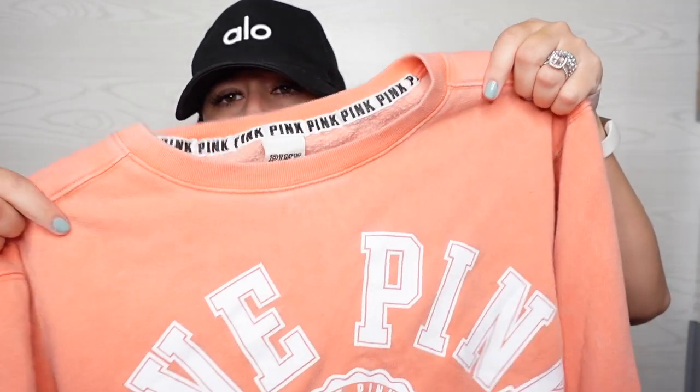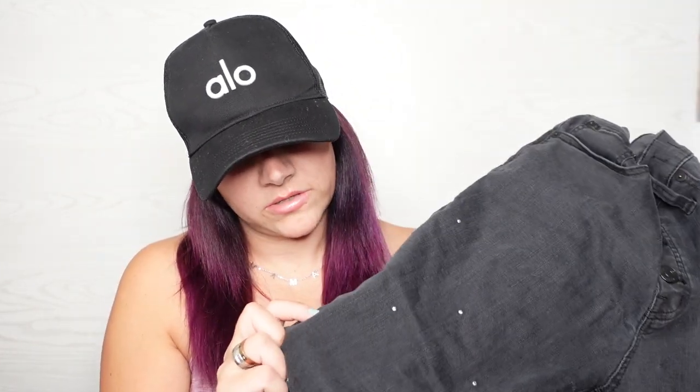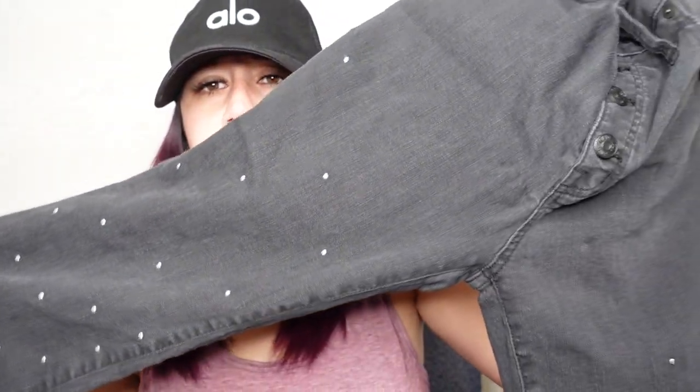This pink Victoria's Secret, size medium. I like the color of this. When I got home, I looked at the back and there's stains on the back, so I might try to bleach it. Madewell jeans — these are the Cali denim boot jeans, size 29. They have like metallic threaded dots.